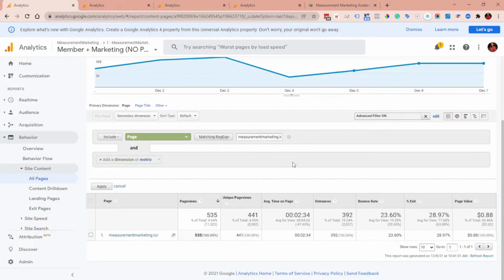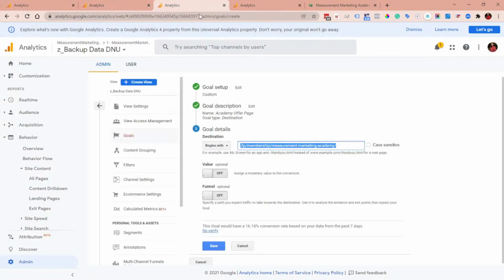However, if you already have your goals set up, one of the easiest ways to do this is just change them to regular expression instead of begins with. And so as you start adding those filters in, you don't have to worry about your goals breaking, because it's already a regular expression and it'll work just fine. If you have the parameters, or if you don't have the parameters, it'll work just fine. So pro tip, just always use regular expression, and most of the time you won't have the wonky logic.